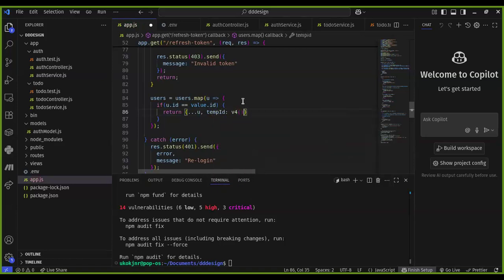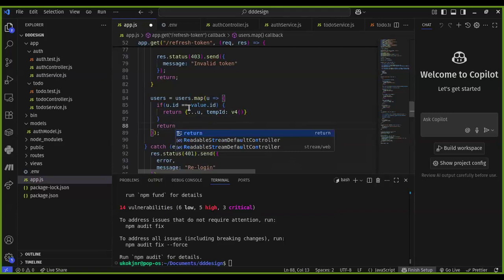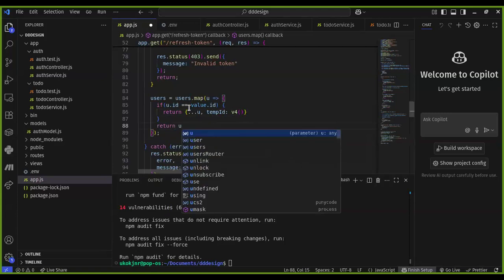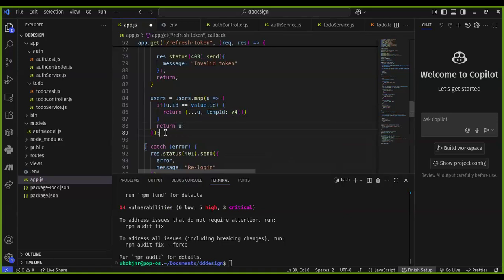This is going to generate a new temporary ID for that user. Then I'll say return u. If it's not that particular user, return that user.